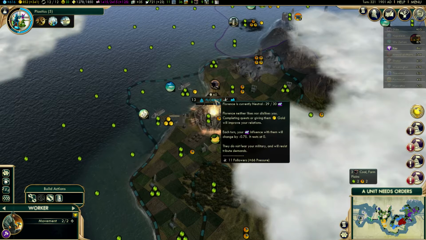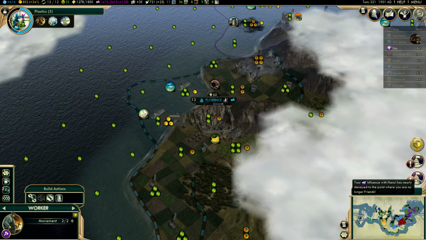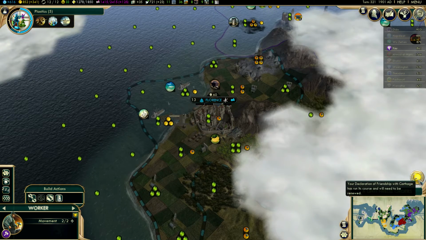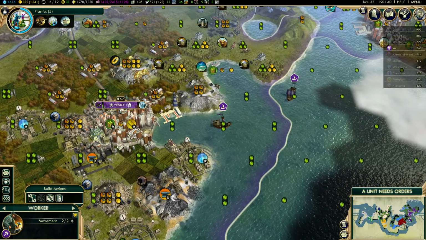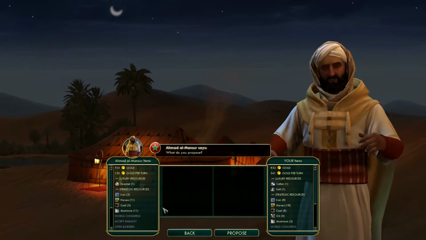Not friends with Florence anymore. Kind of stinks, but that's okay. 8 turns, I'll get that. It's probably not going to happen again. Actually, would he still be willing to do a trade route? Or, Tahiti. Research agreement.